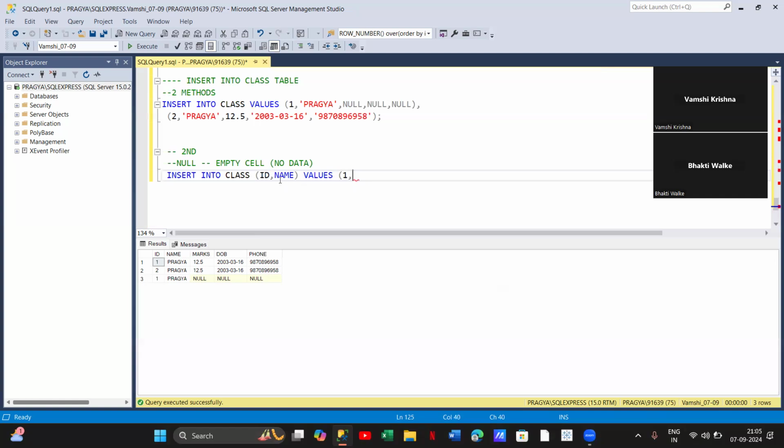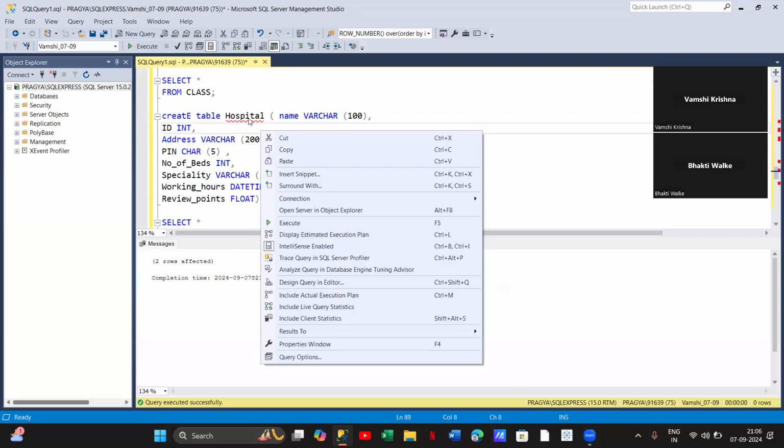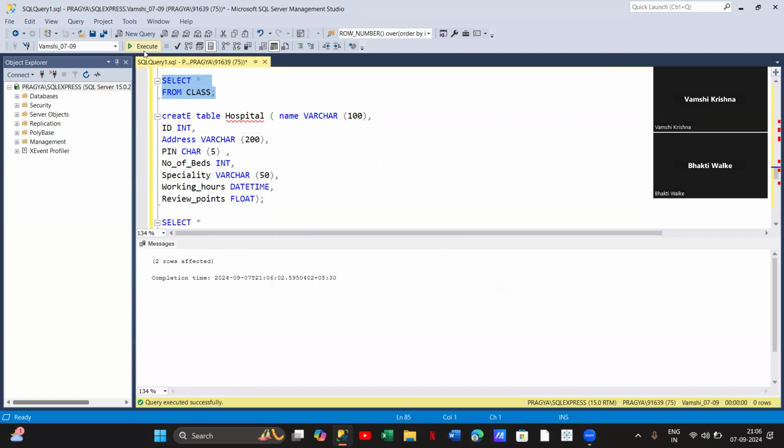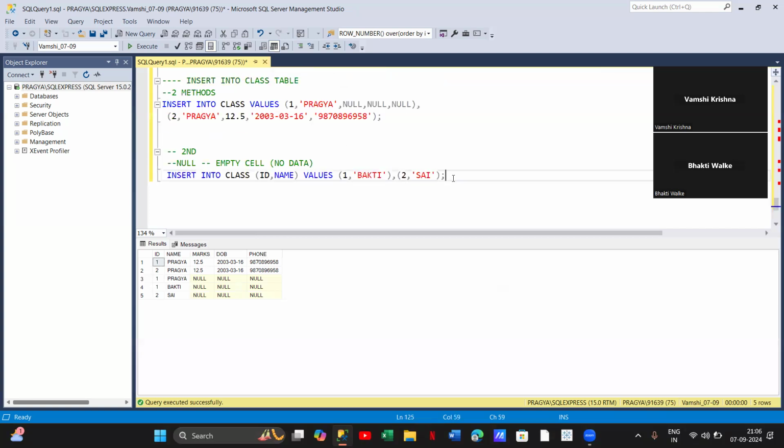So I want to fill my IDs as 1 and let's take your name, and ID 2 and let's take your name also. Did you get that? Yes. So that's how it will work. Other cells will be null on their own. Okay, did you get it?